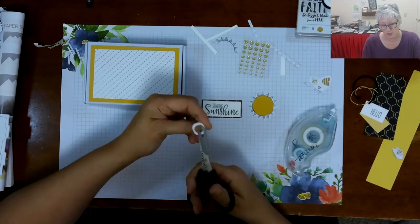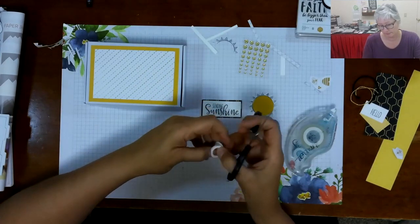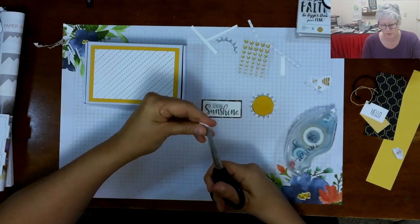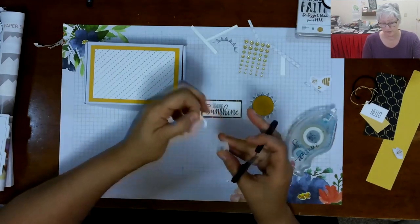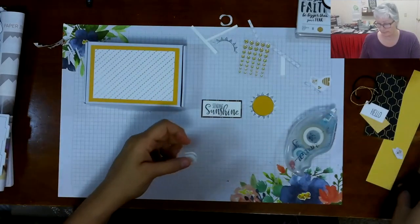So I just tend to use my little snips. You could use a pick tool, tweezers. If you have great fingernails, those are long gone for me. Chemo did those in for sure.